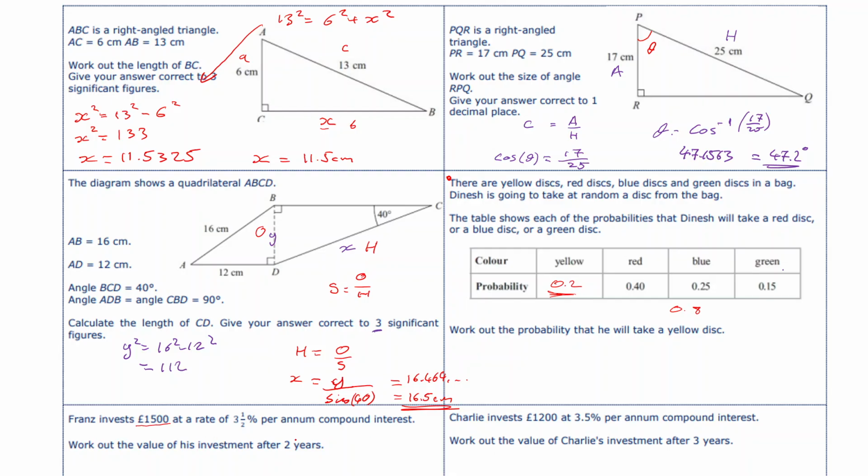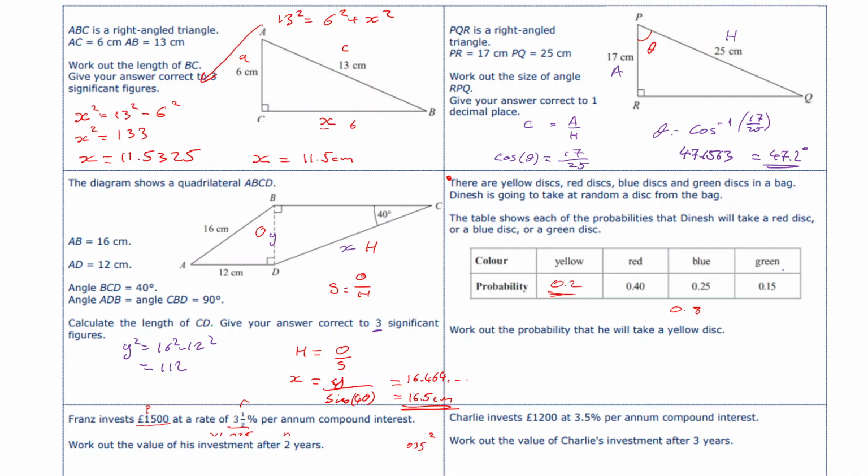The next one is going on to the compound interest. You could use, that would be P, that would be R, and that would be N, and you could use the formula given to you in the formula book. What we tend to have taught you, though, is that the total money is equal to the initial investment times by a multiplier. 3.5% compound interest is a multiplier of 1.035. So we would just go times by 1.035 to the power 2.